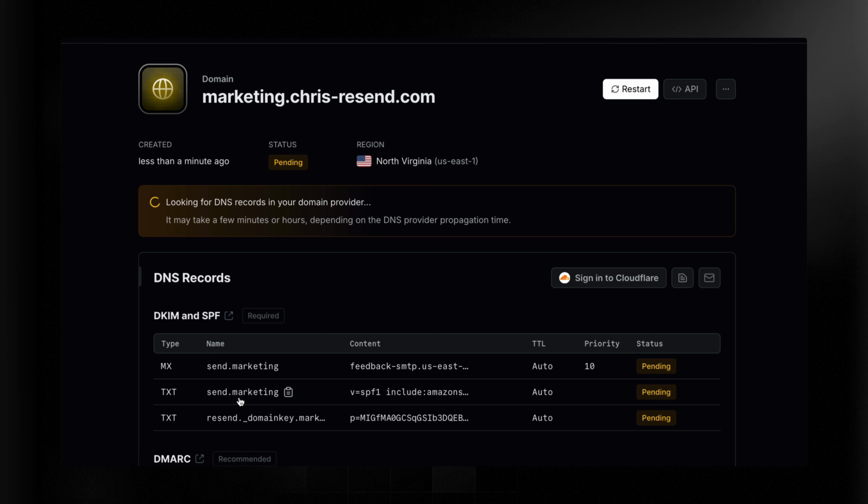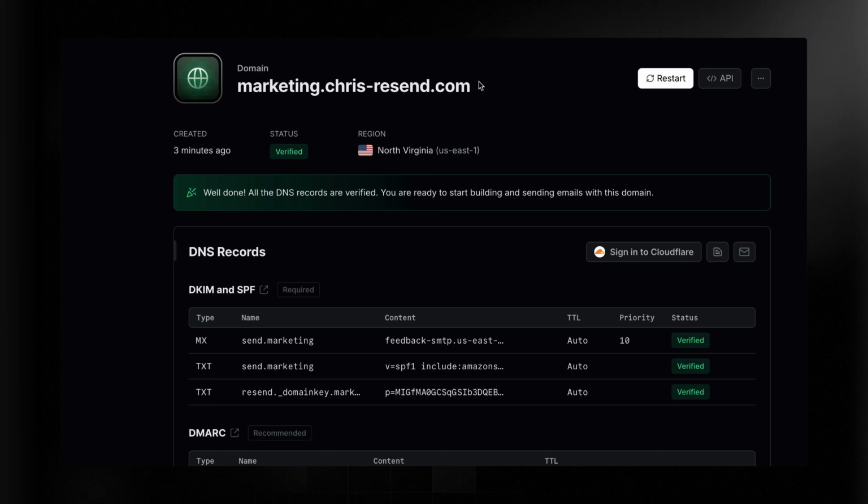Now, this will kick you back to the resend dashboard, which will then start looking for those DNS records to propagate across the internet. And typically, propagation takes anywhere from a few minutes to a few hours, but the reason we're doing this is because we want to authorize resend to send emails on your behalf. This protects your reputation because email inbox providers check these records to ensure that whatever emails they're receiving from you are actually from you. So once we verify our domain, you can now send to anywhere else you want, including your own email inbox. So in my case, this took about 3 minutes, but now I can send from this custom domain.